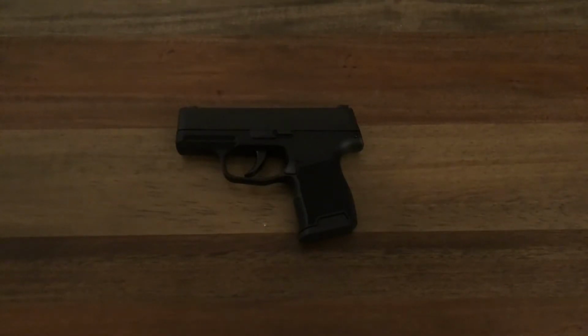It came in, a few of them came in, and a lot of the employees bought them before they hit the shelves. So sorry if you were one of those people that we couldn't get them to. But I bought this after the fix, after the recall SIG released, and I have not had any single problems with it.